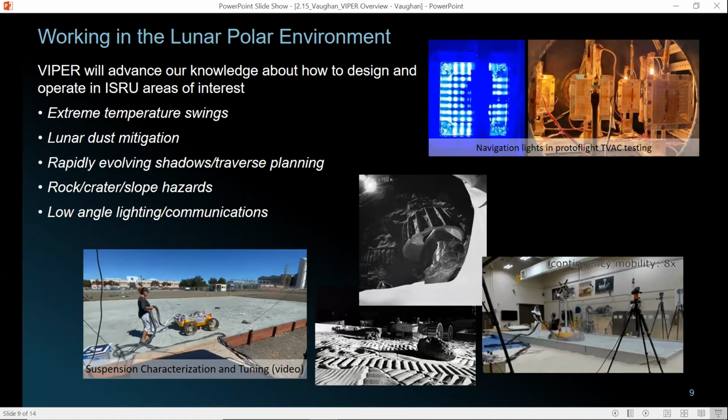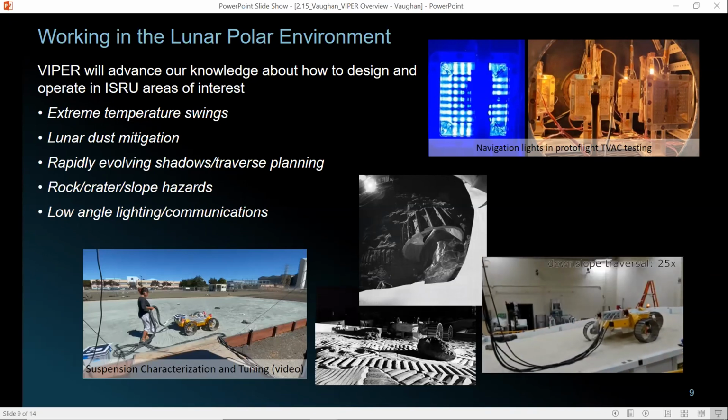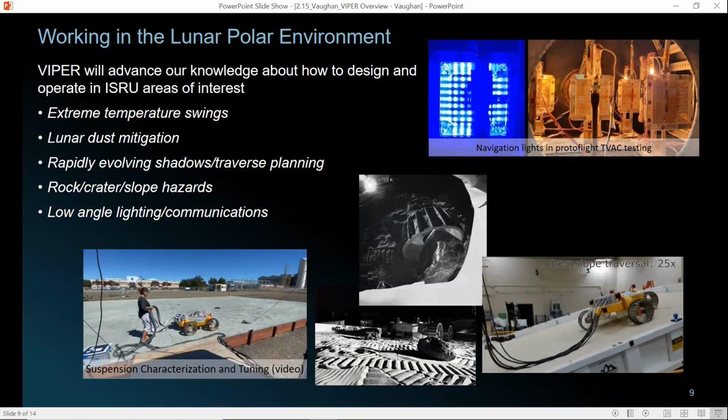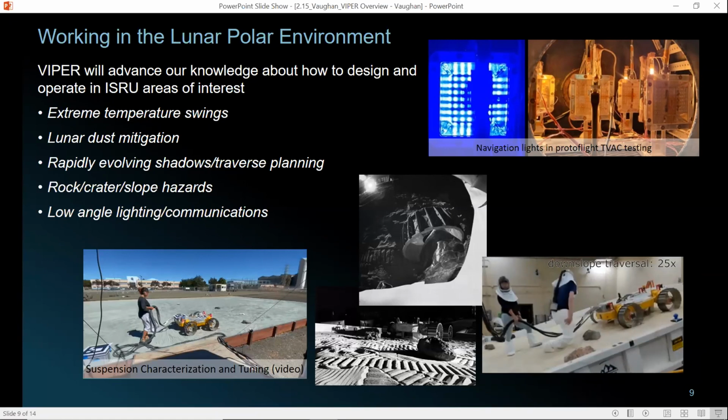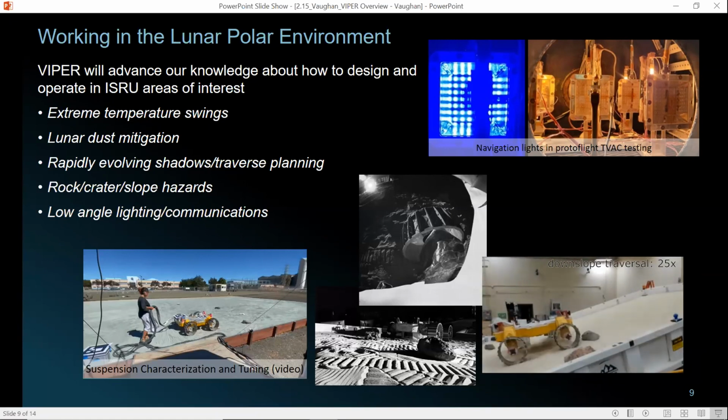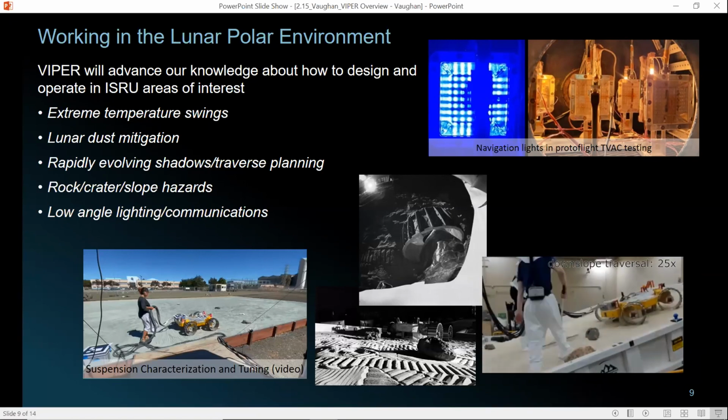One of the unique challenges for designing something at the moon is not getting stuck in regolith. We don't exactly know what to expect. There's uncertainty, I think, in the permanently shadowed regions of how the regolith is compacted, how the lack of thermal cycling might affect the regolith. So we have capability that is not necessarily in other planetary rovers to try to make sure that that's not going to ruin our day or our month.